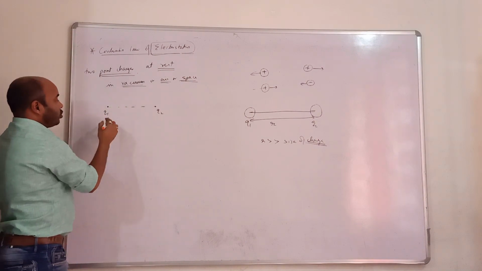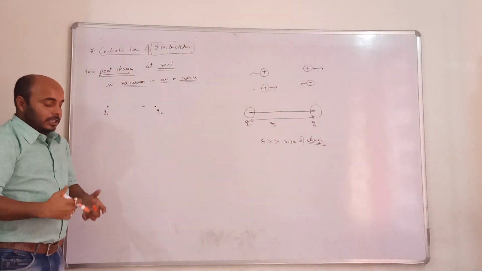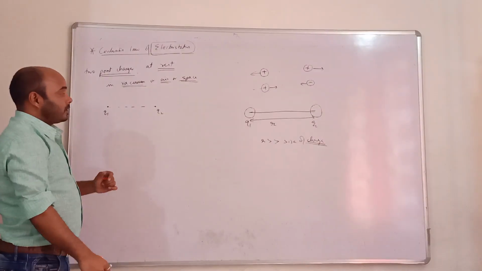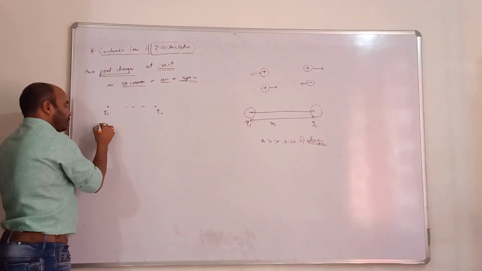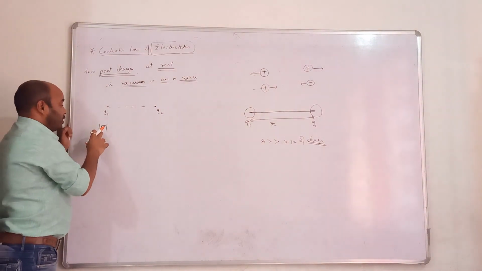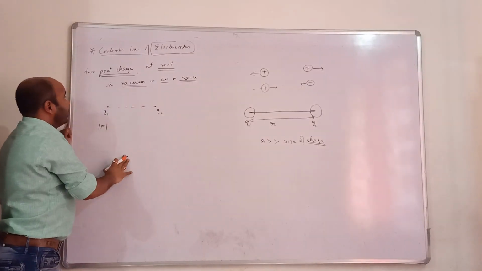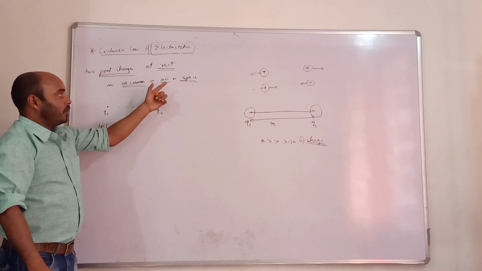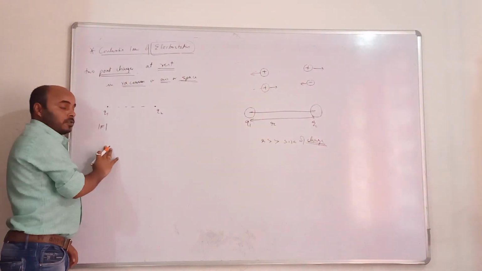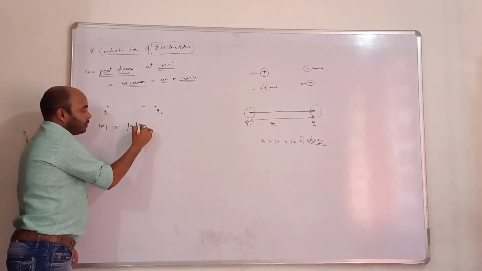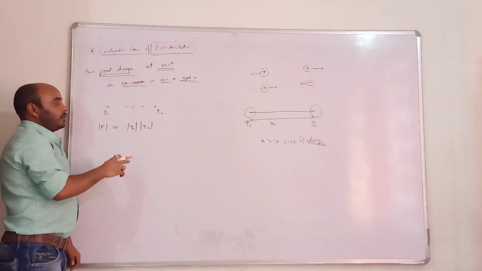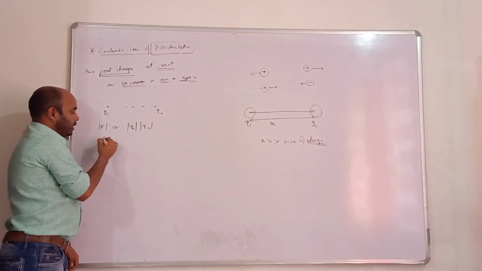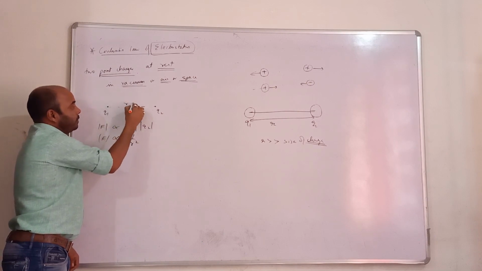So now we have two point charges at rest, kept in a vacuum or space. These two charges will exert force on each other. That force can be attractive or repulsive, depending on whether they are plus or minus. Let that force magnitude be this; this is the force acting. What does Coulomb's law say? If there are two point charges at rest in vacuum or air or space, then the magnitude of force is proportional to the product of the magnitude of charges. If the charge is negative, we cannot take a negative value; we have to consider only the magnitude. And it is inversely proportional to the square of the distance between them.